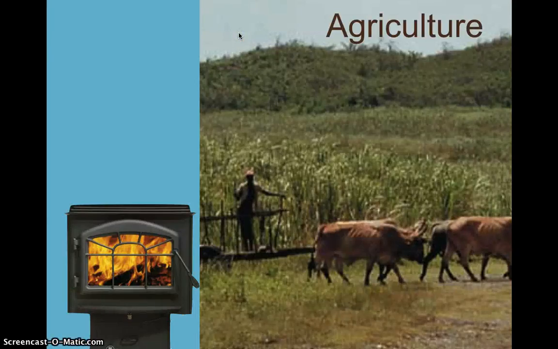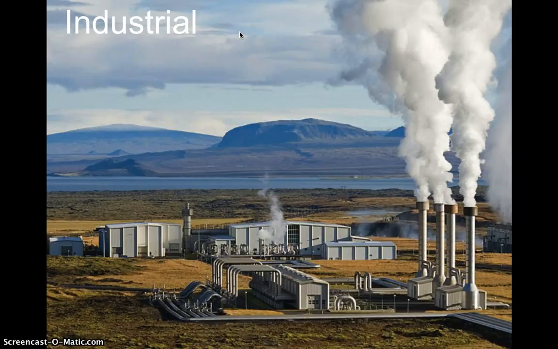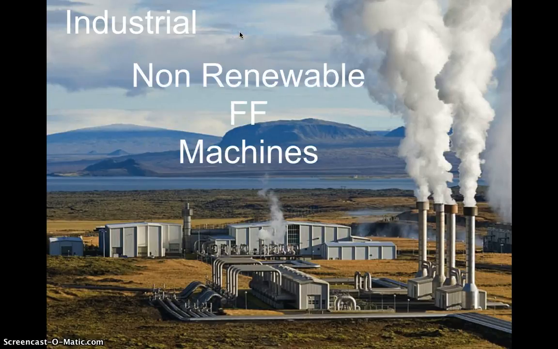Then we move on to agricultural society, where the energy shifted to what we call potentially renewable. So it's still a renewable resource, but because it can be used or abused, it's something to consider for possible degradation or loss, as they switched from manpower to animal power and from solar, let's say, to wood and fire. And then in the industrial society, we did a full-blown switch. We went from renewable to non-renewable resources such as fossil fuels and later on nuclear, which we'll talk about. And they went from manpower and animal power to machines. So, big shift. And that's the focus of this unit: non-renewable energy.